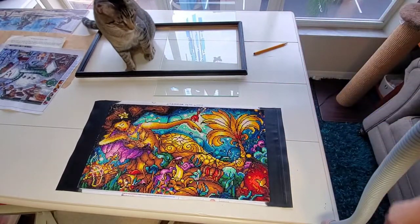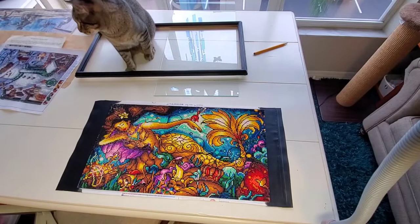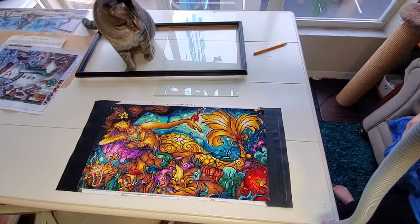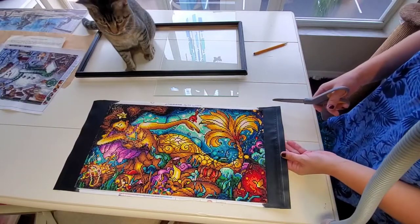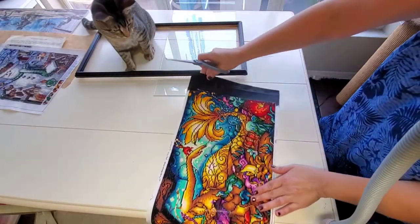Grab my scissors, cut this out, get her frame, because I want to crank through a bunch of these frames this weekend. Yeah, I went too far that way that time, but, well, I can cut the sides first, and then we'll redo.